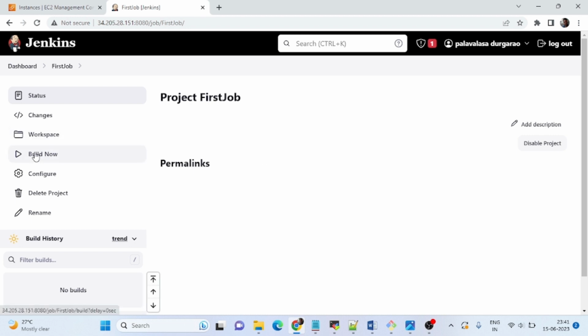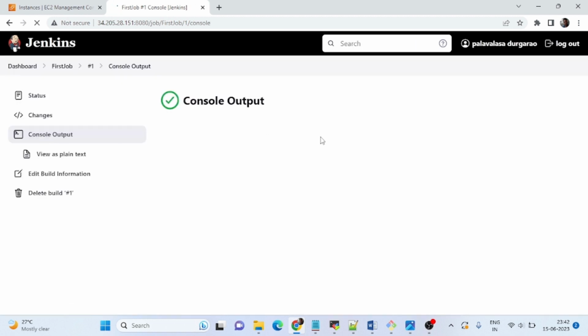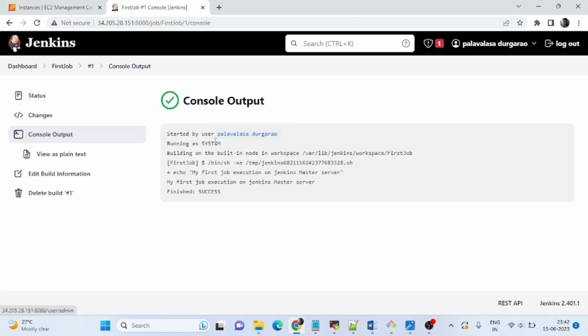Let's build now. Okay, build now. My build has not started yet. Yes, build started here. Click on this one and go to console output. See, this one is running as a system, built-in node workspace.